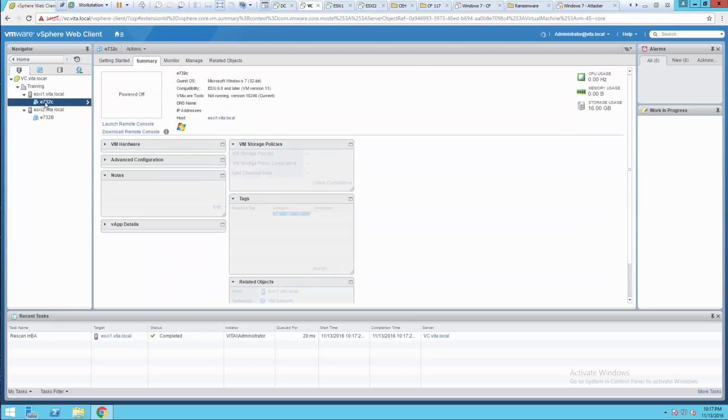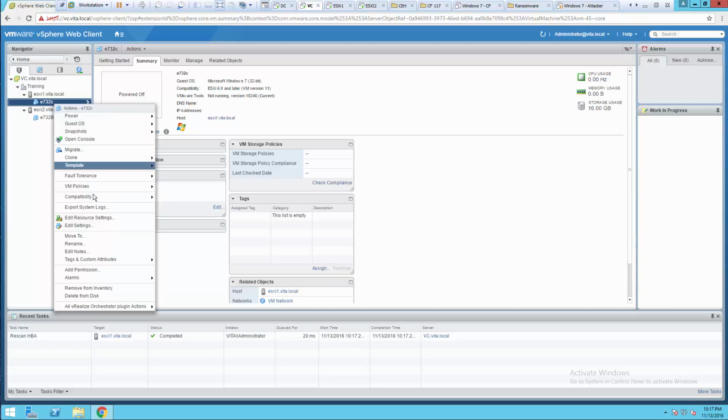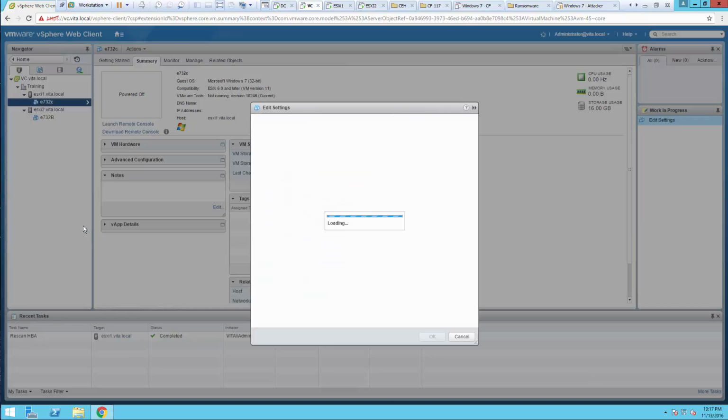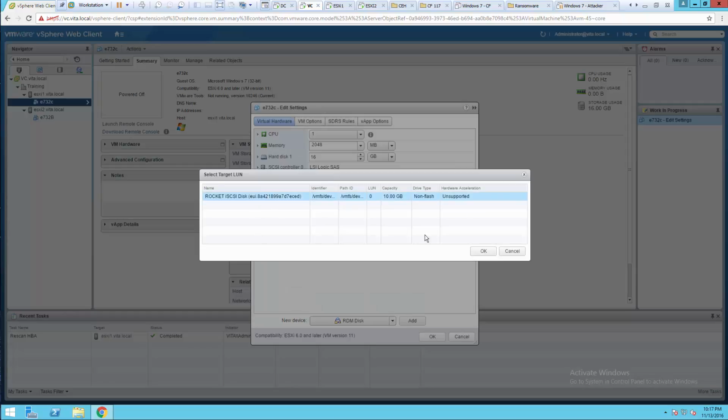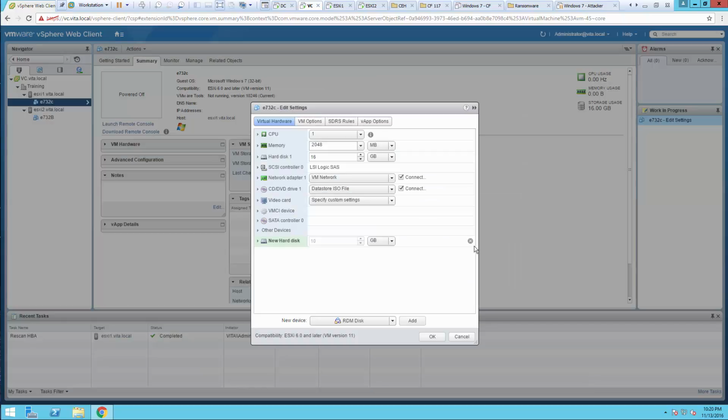Navigate back to the E732C. We're going to edit its settings. We're going to be adding in a new RDM disk. And there we go. So once you've done that, select your 10 gig drive, and there we go.